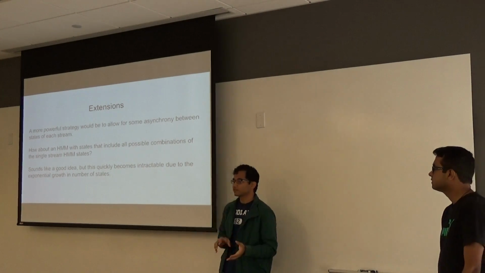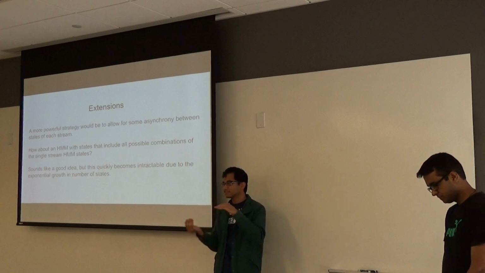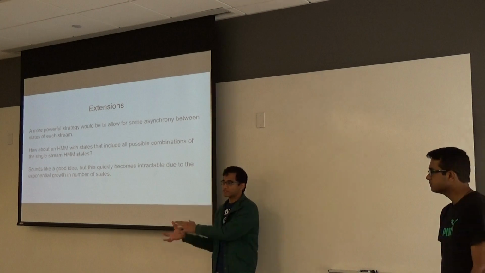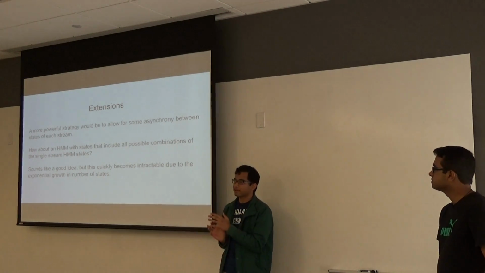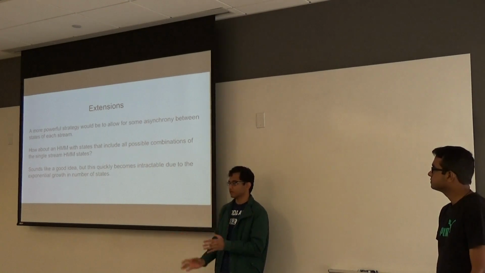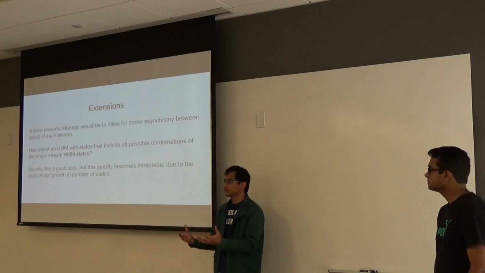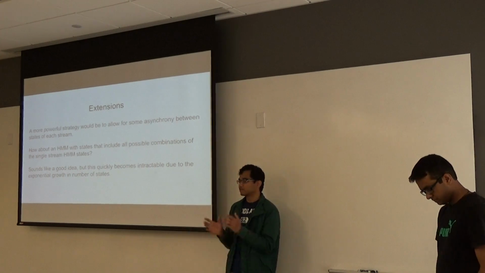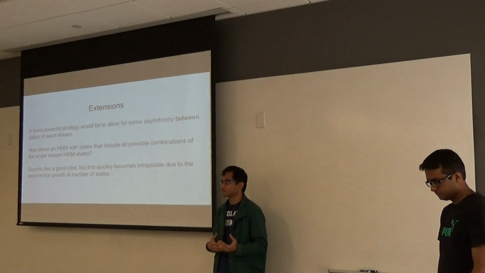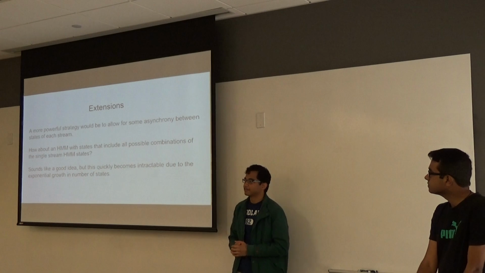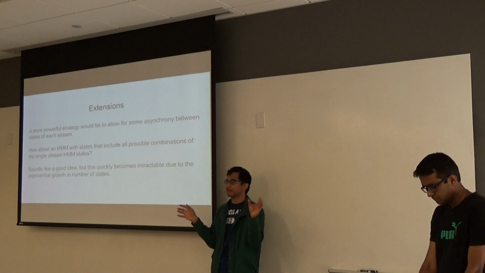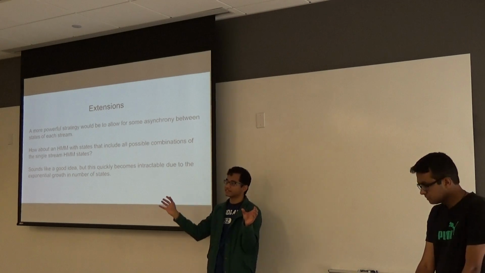One other way of doing that would be that for each single stream HMM, you model each possible state into a separate state in the new HMM. That would be more accurate, because that would have some asynchrony on the state level, which we actually want to model. But that is intractable, because it grows exponentially in the number of states. And so you have these two extremes of having state synchrony and complete state asynchrony.